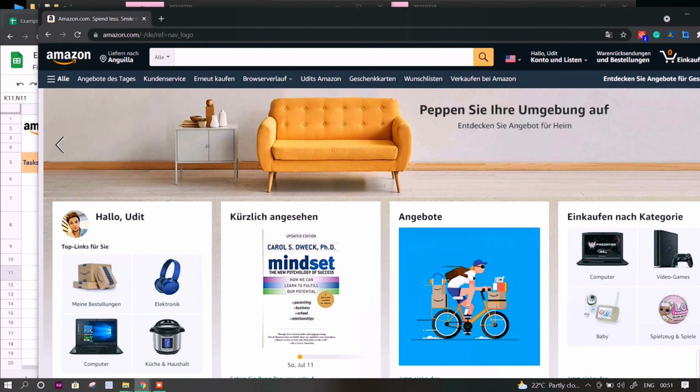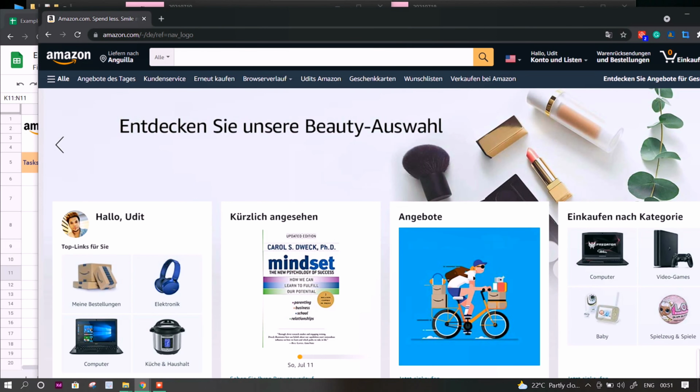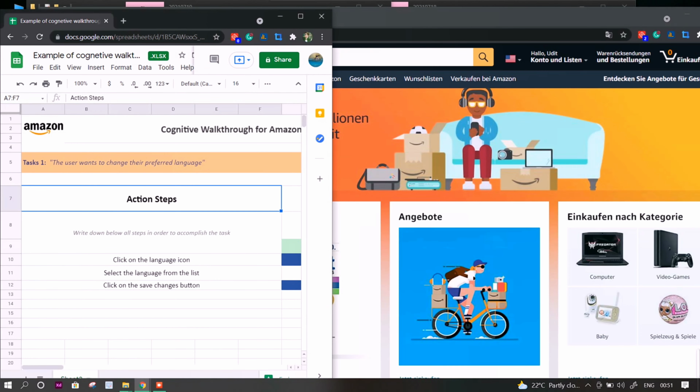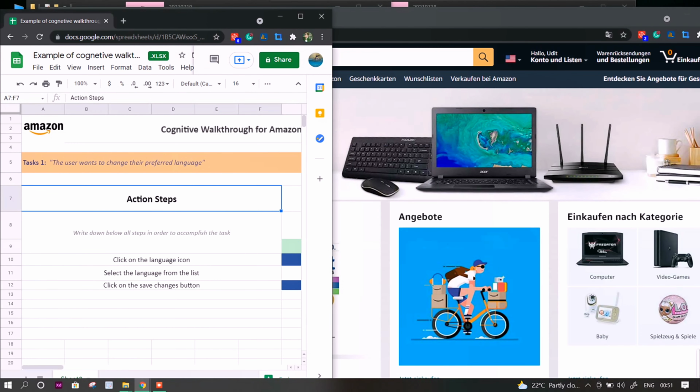Let's understand how we can implement the cognitive walkthrough in a real-time scenario. You can see here this is the Amazon.com page, and we are considering a user task. The task is that users want to change the preferred language. In order to change their preferred language, we have divided the task into 3 different actions.